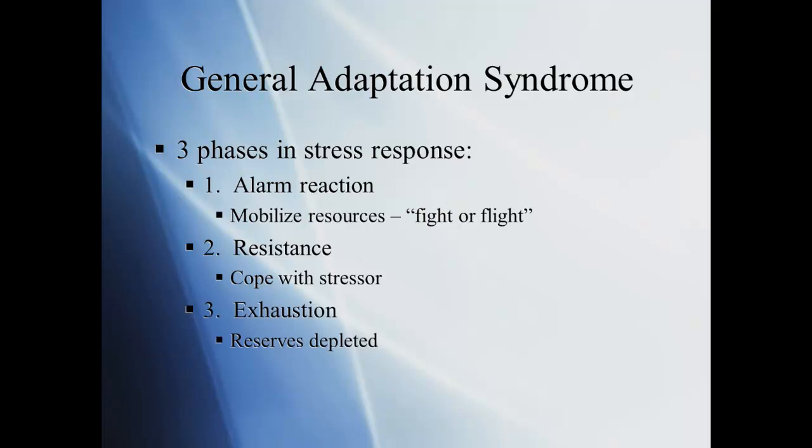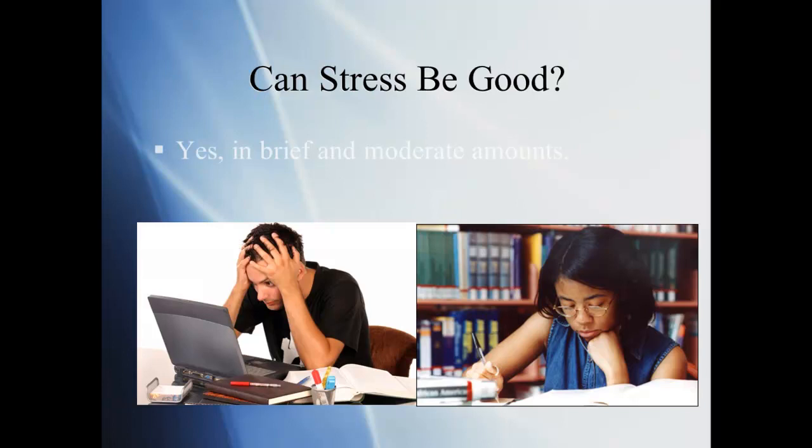Sometimes, however, if you're coping and coping and coping and you've gotten to the point where you've utilized all of your resources, whether it's financial resources or emotional resources, you can come into a stage of exhaustion where you stop coping and it's kind of like a miniature crisis again. Oftentimes that will be short-lived and we'll go back into resistance or into coping again. So this is the cycle that we experience when we're experiencing stress. It might be short-lived or it might be long-term, depending on if you're talking about daily hassles, significant life changes, or catastrophes.